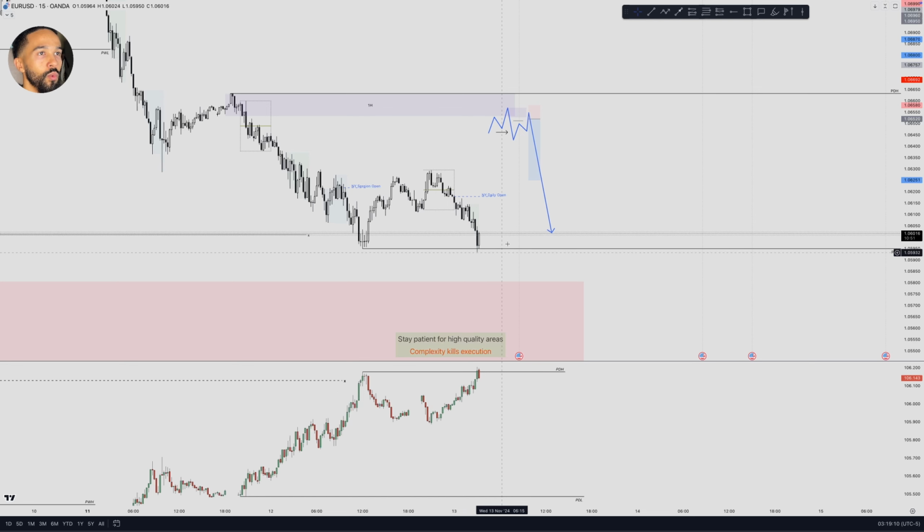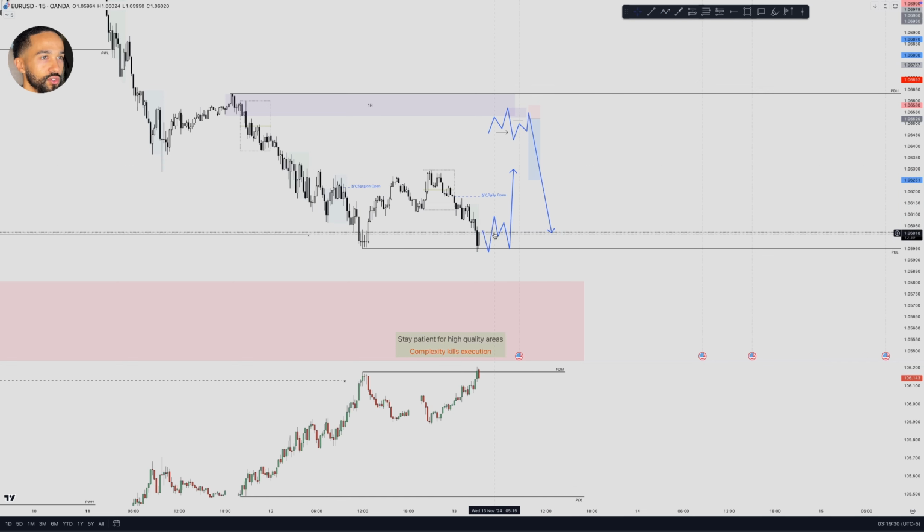So what I would want to see today, either from here or further down here, is for price to do what it's currently doing here, break of structure, say it left some sort of clear structure here, and then we can pull down to an M15 order block to maybe get this pullback opportunity, right?